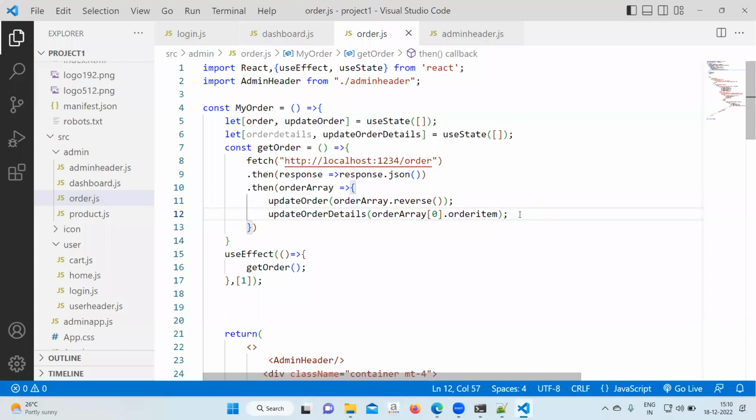So what is that? When the page will load, the first order details should display and the remaining order details will be hidden. If you are following me, write this quickly.